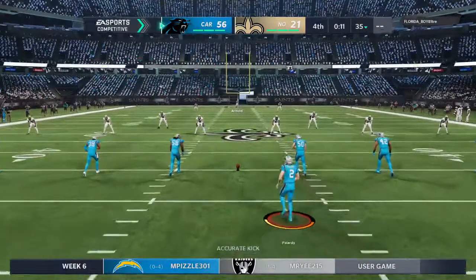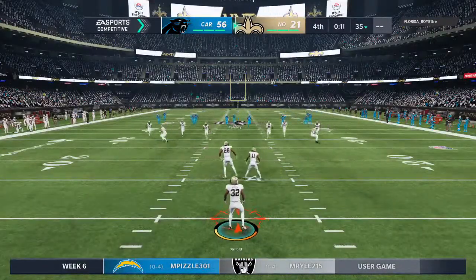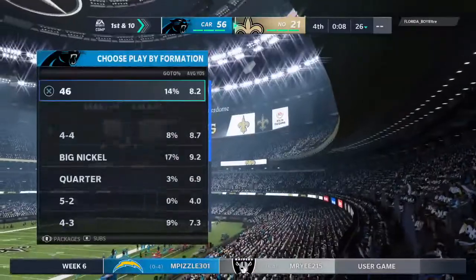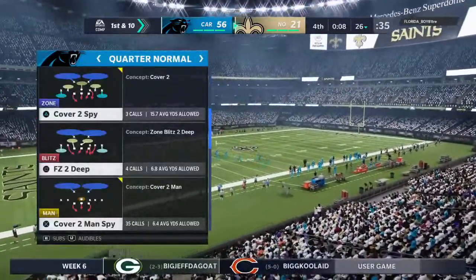The kickoff unit is out on the field, and they will send this one away. And he'll take it up past the 25 to the 26-yard line. The Saints take over 1st and 10 at their own 26-yard line.